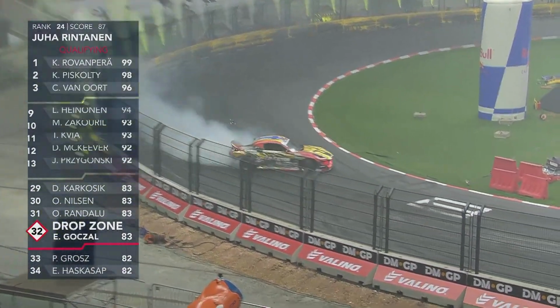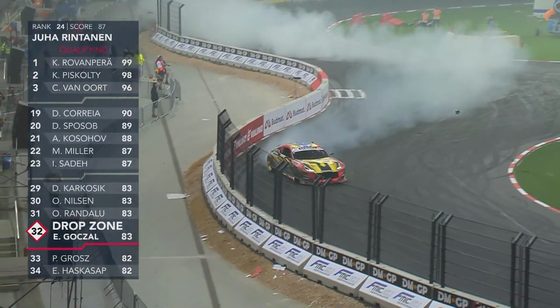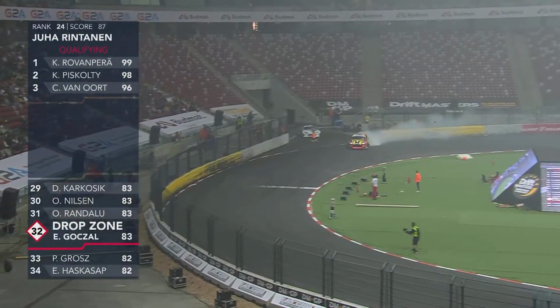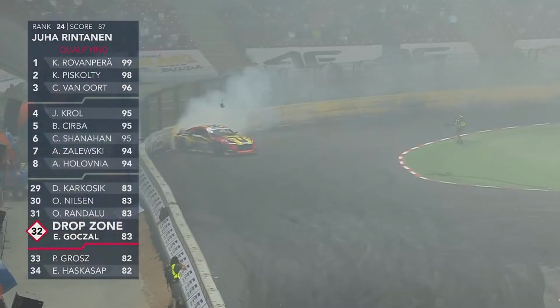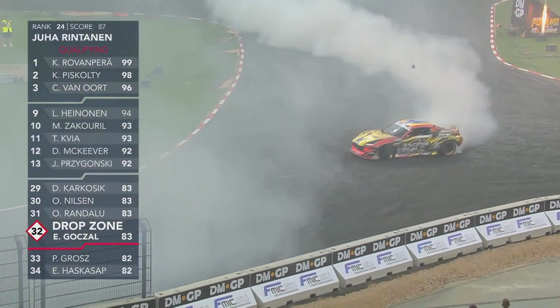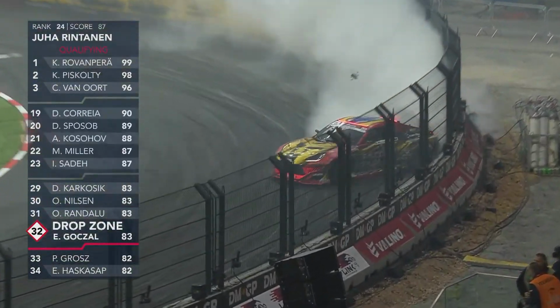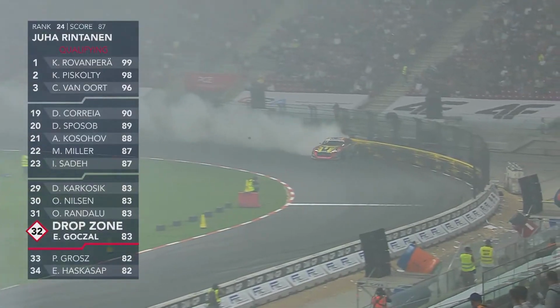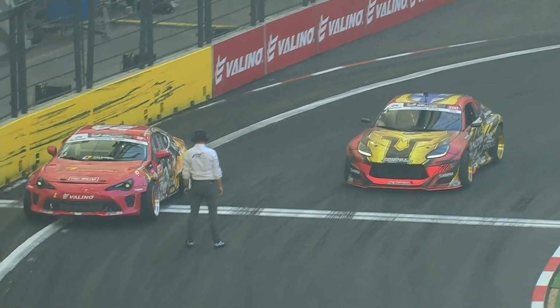Oh, and he makes a mistake, and he comes off the foot brake a little early, and that upsets the line, and it's put him way wide on that inside zone 2. Now needs to get back into form, back into shape, as he puts the back end of this GR86 to the wall on outside zone 4. Transitions through the center of the circuit, nice and wide. Looks for 5, looks to get deep, and he does, as he now touches the back bumper off the wall as he goes for outside zone 6. Job done for Rintanen. Yeah, he's on rails this year.